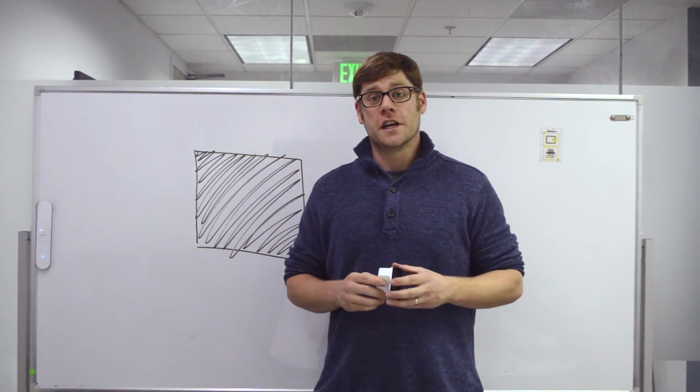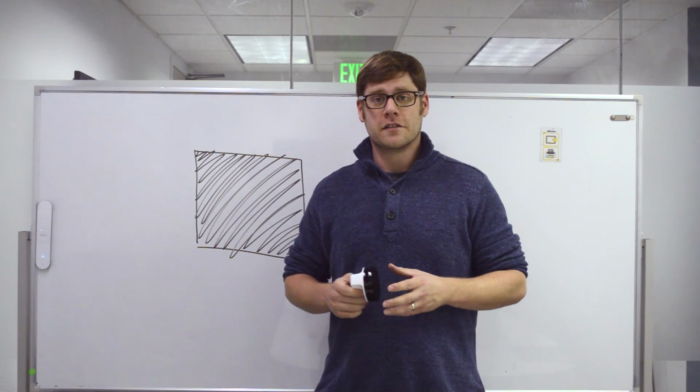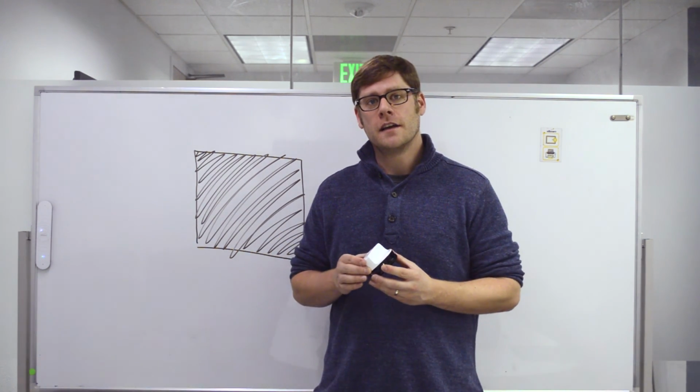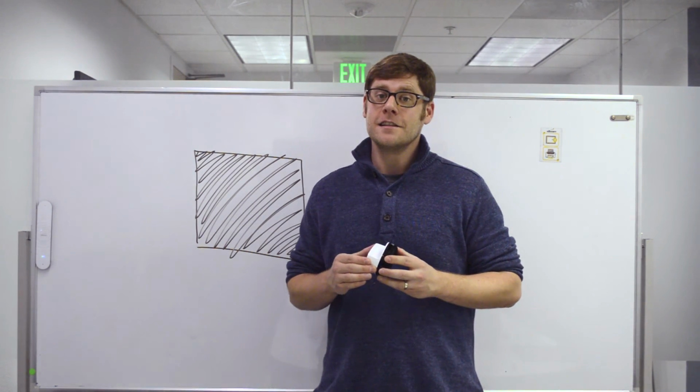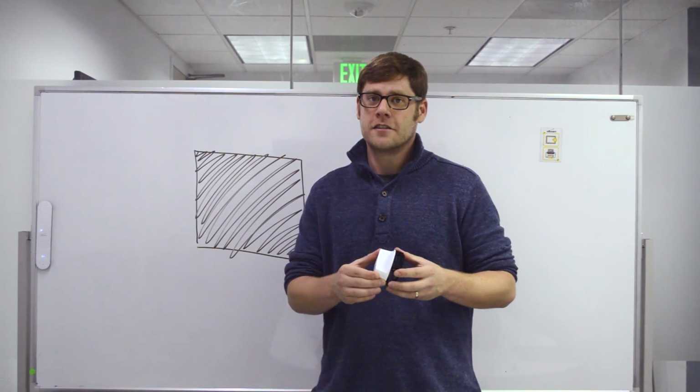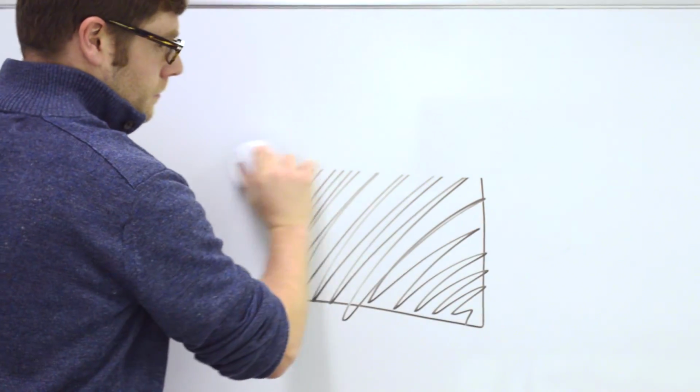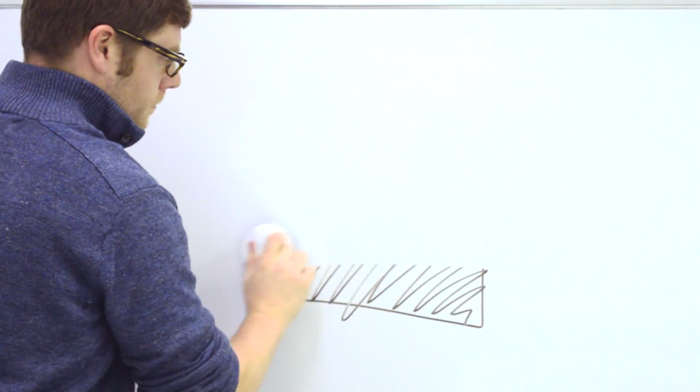So to erase large areas, we're going to want to use the large eraser. Now the large eraser requires one single AA battery. To install the battery, slide the lid off the top of the handle and insert the battery matching the plus and minus signs. Once the battery's in, you can go ahead and use the large eraser to erase.